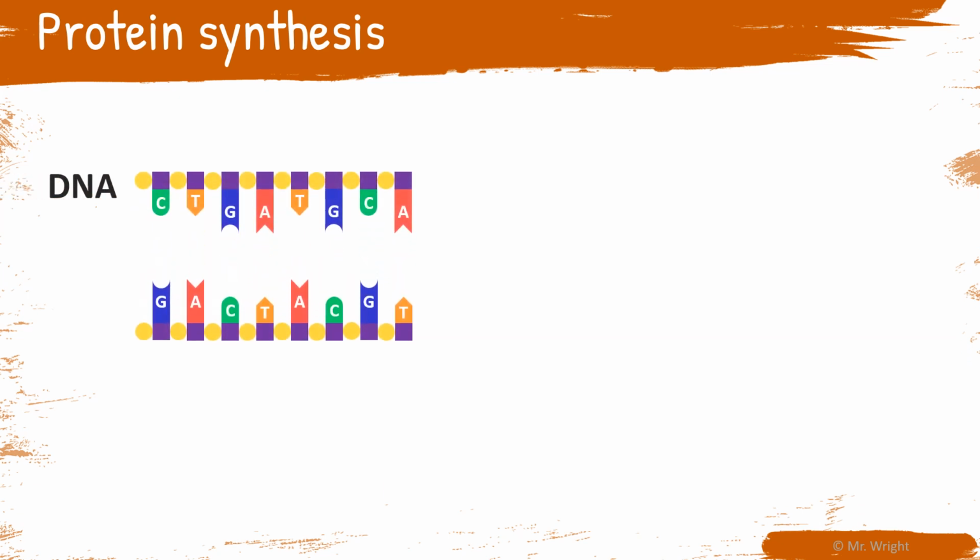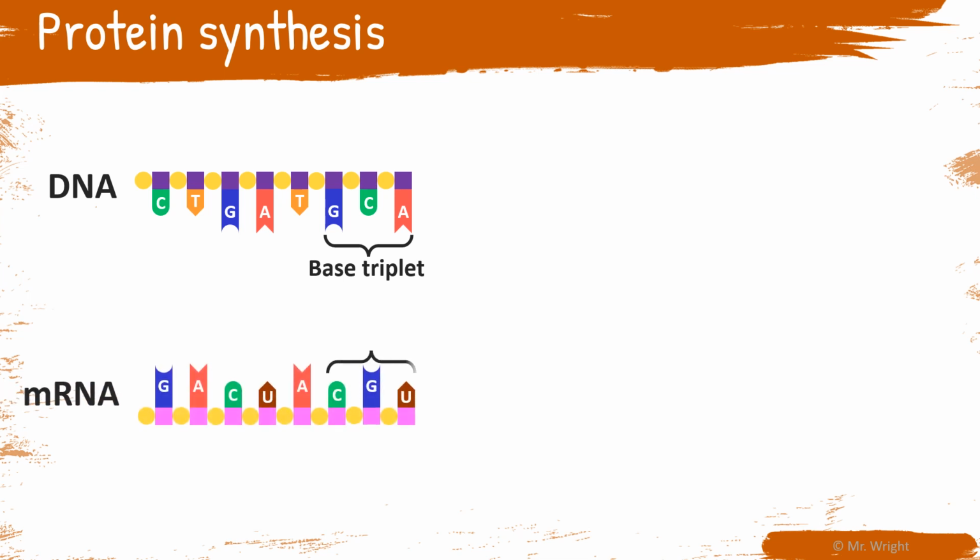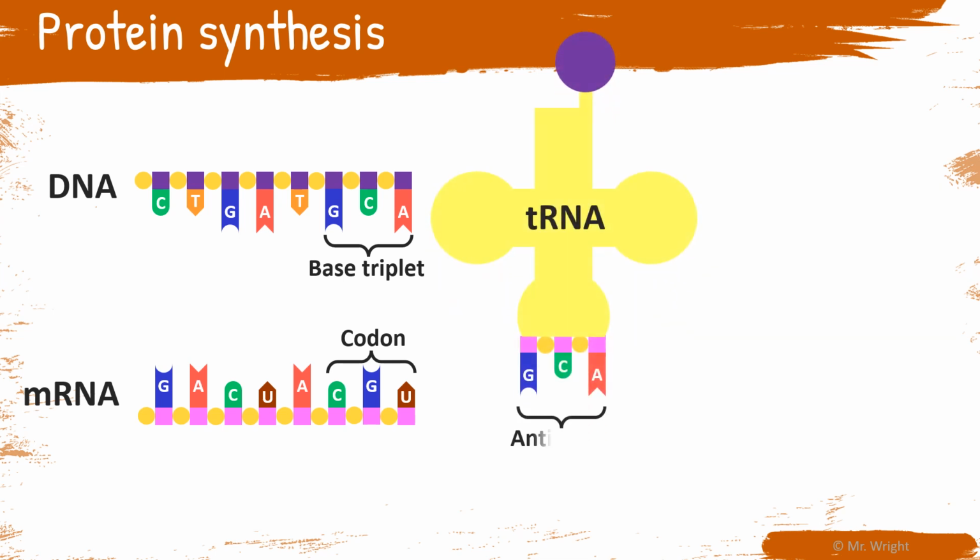When analyzing the structure of a protein or the sequence of amino acids involved in making a protein, we need to consider the 3 nucleic acids involved in the process of protein synthesis, namely DNA, mRNA, and tRNA. DNA provides us with the template strand, which contains the coded message for protein synthesis. 3 consecutive nitrogenous bases on the DNA template strand, which codes for a specific amino acid, is called a base triplet. The complementary mRNA strand that forms from the DNA template strand has 3 consecutive bases called a codon, which will code for the same amino acid. And the 3 exposed nitrogenous bases on the tRNA is called the anticodon and will carry the specific amino acid.